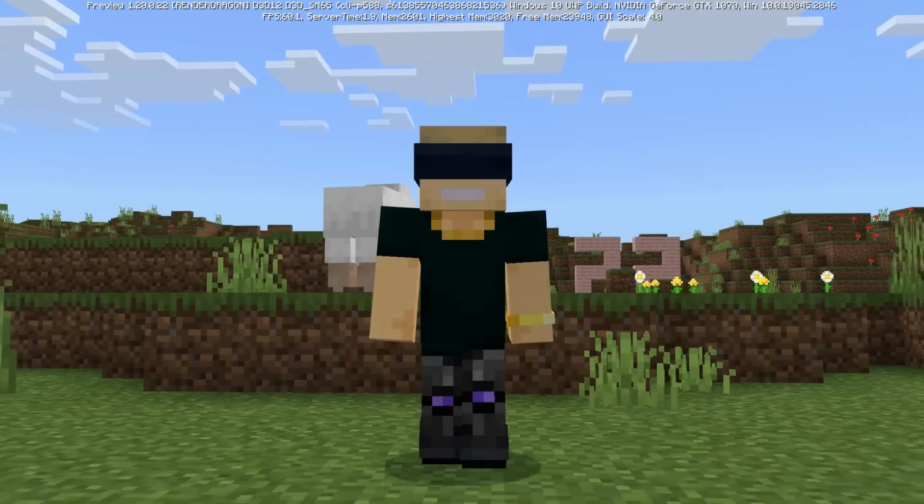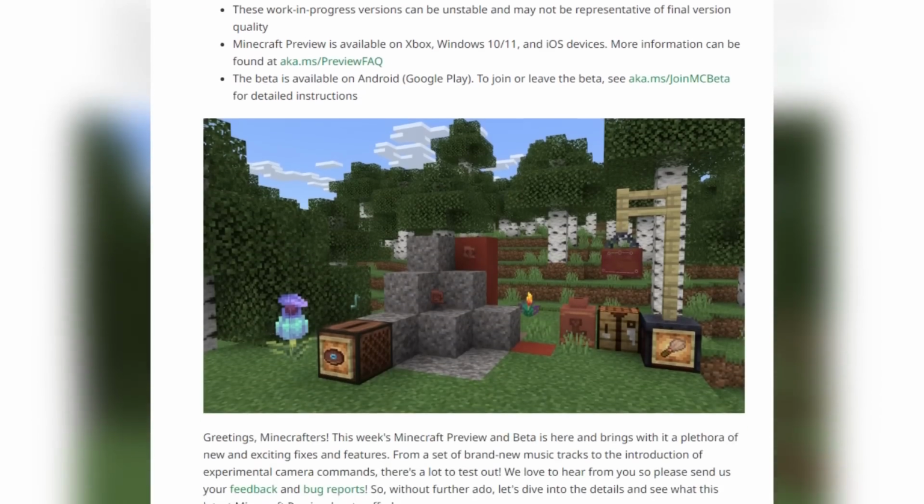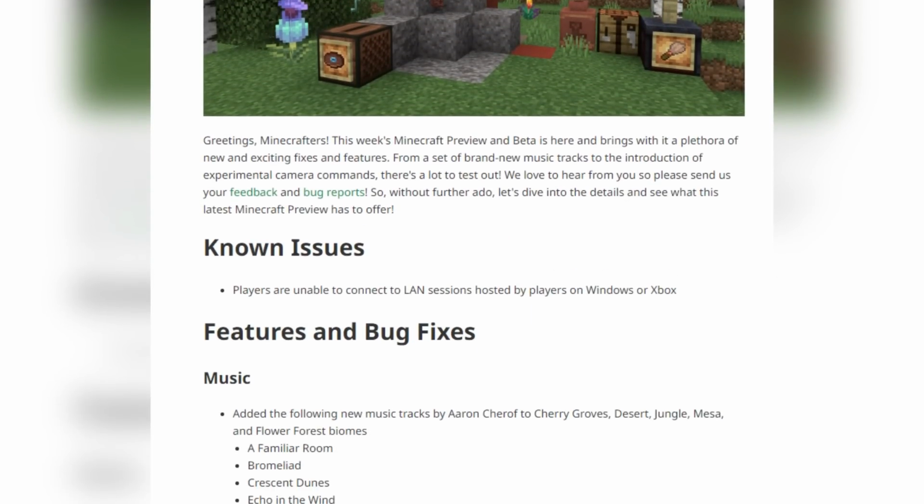Friends, what if I told you that the newest preview, well, it actually has a secret command. It's called input permission. On the changelog of the newest Minecraft preview, this command just doesn't exist. They didn't mention it at all.